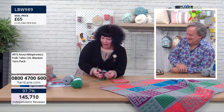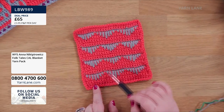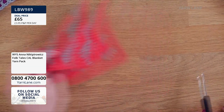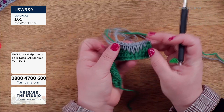Okay, spikes. So these are our spikes. This is the lovely little spike square. You see, it creates these gorgeous little waves, and they are very simply achieved. Again, you start your square the same way as all the other squares. I've already done the base, and I've done my first wave of spikes.